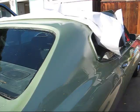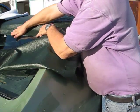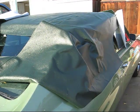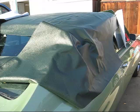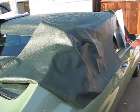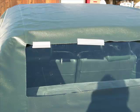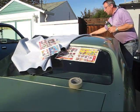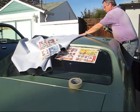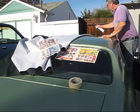So now the next thing is I'm going to pull this all down. And I'm going to take duct tape and tape it in certain sections so it doesn't move. Then I can fold it over, apply the contact cement, and at least get it going. We'll do section by section. Okay, so we have the top on, it's all centered, folded over, taped it off a little bit so it doesn't get under windows. Now I'm going to put about 4 inches here, maybe 4 inches here. See how this looks.